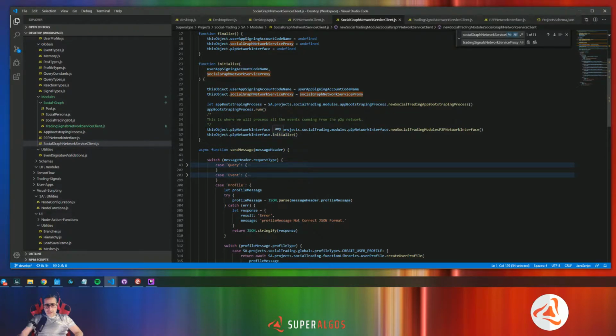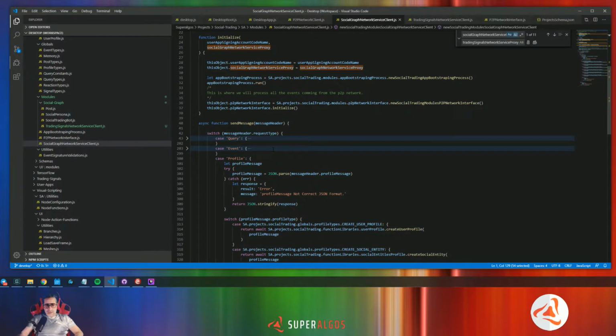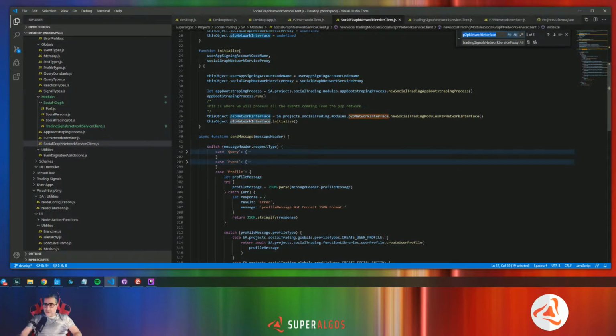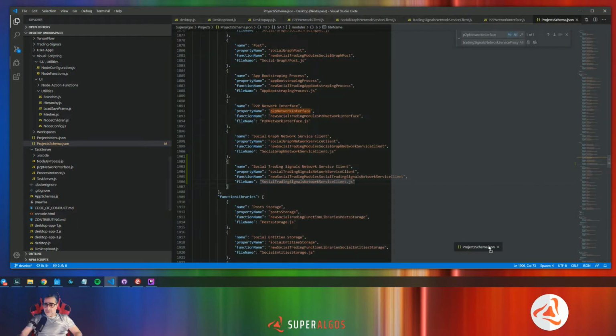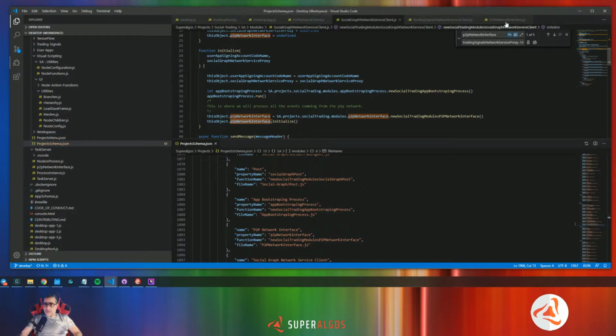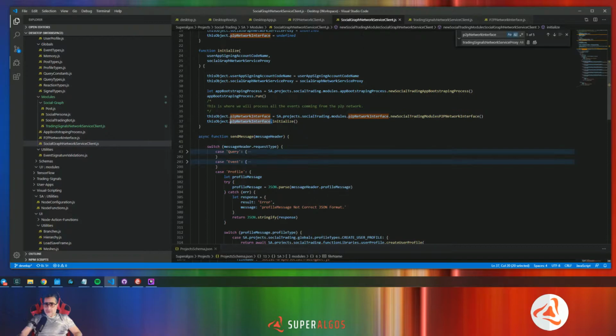No, it initialized this. And then what happens? Who is executing this? Who is executing this?